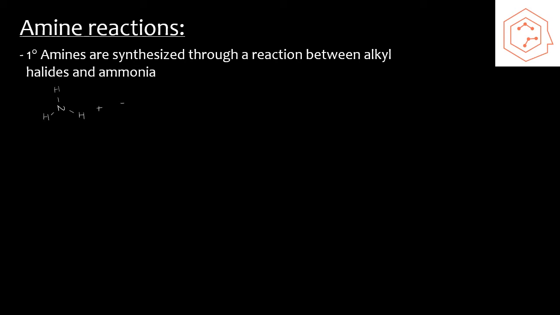And here's the alkyl halide that I'm just going to use for this reaction. If you see, at the site where the halogen is on that alkyl halide, and at the site where there's one hydrogen, it's essentially going to be the spot where this alkyl group will attach to the nitrogen atom. So in our products, there is now our group. And this reaction is also going to form a hydrogen halide, which in this case was just hydrogen iodide.